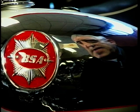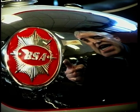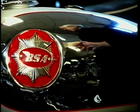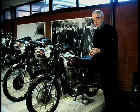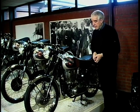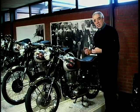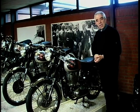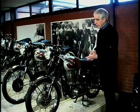Now you cannot possibly mention the 50s and 60s without mentioning this, the BSA Gold Star. And this one, which is a 1960 DBD34, probably represents the pinnacle of the Gold Star's development. The Gold Star came about, by the way, in 1937. A Gold Star of 350 at that time had actually lapped Brooklands at 100 miles an hour, and you were awarded a little pin badge with a Gold Star on it. Very nice, nice little bit of history that. But that's where the Gold Star name came from.